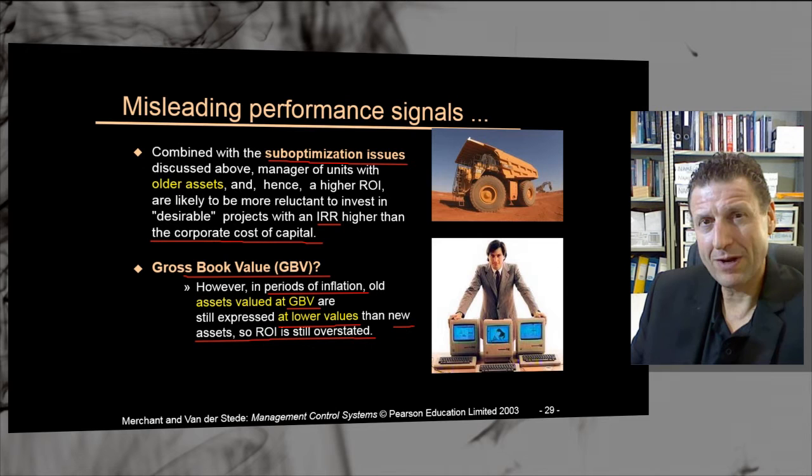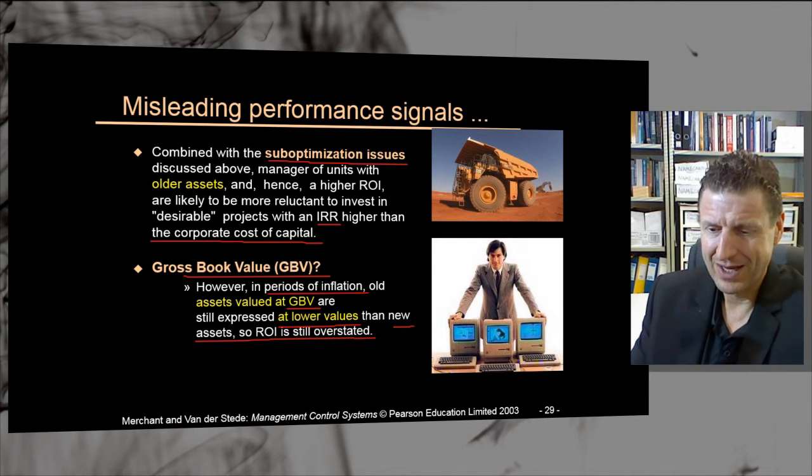So what I've done in this section is illustrated to you what we mean by return on investment and what we mean by residual income. And to show, we want to illustrate that, okay, if we use return on investment, it's likely that we're going to have suboptimization. And suboptimization occurs when any division makes a decision that is not congruent with the head office value creation.